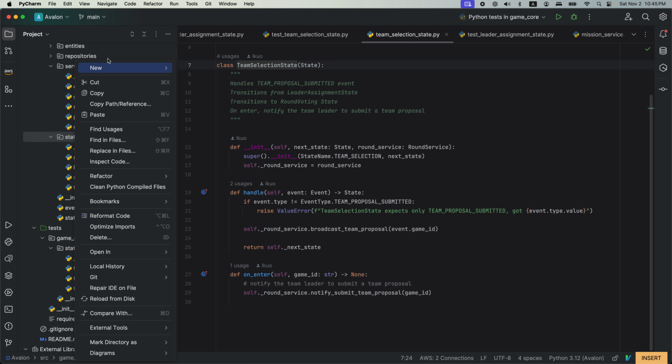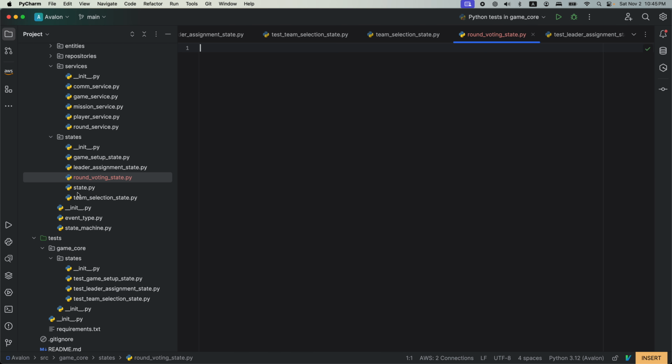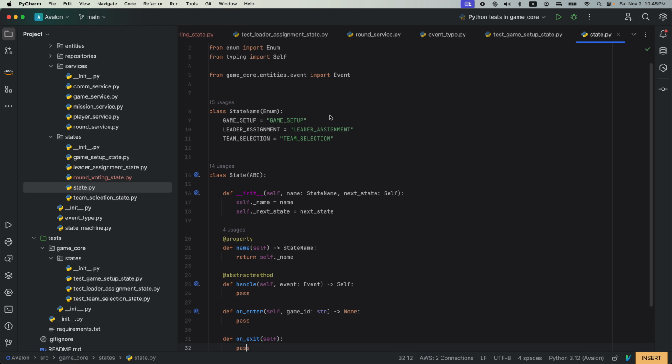Okay. Let's again create a new file. This is called RoundVotingState. In here, let's create a new one.